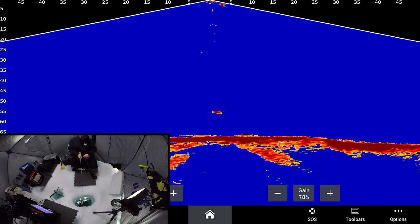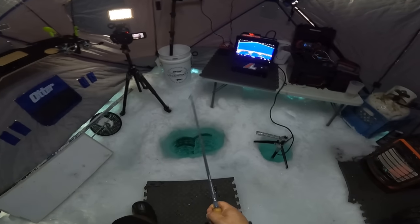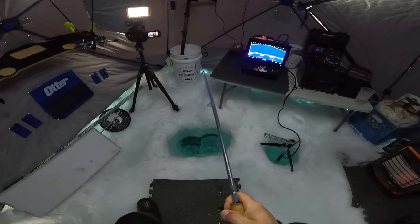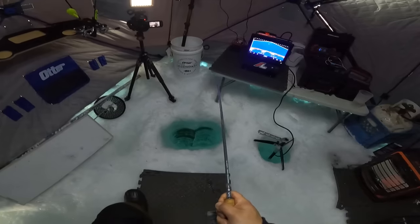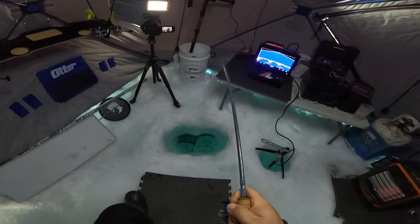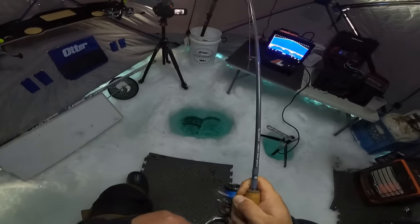Jeez, this fish I messed with for a while dropped down. We'll see if he stays connected. I think I've lost this fish about three times already. He's just a little guy, and well, little guys in a big tube just don't go hand in hand, really. It's hard to connect with them. I'll kind of show why that is too.